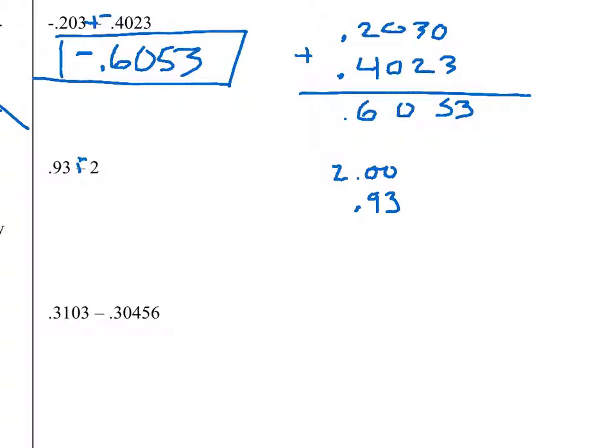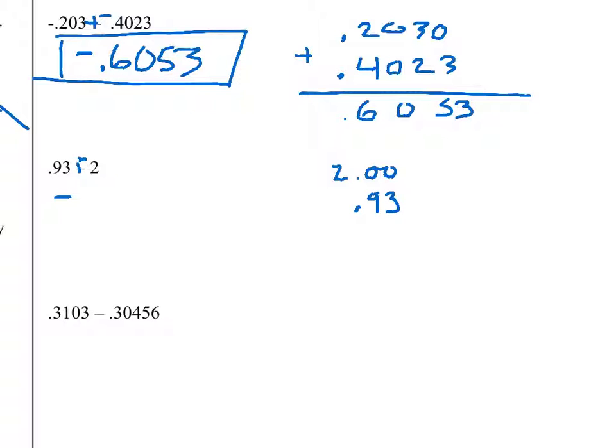Perhaps if your teammate is not answering, you need to nudge them and make sure that they're listening to the question right now. All right. So looking at this problem, we decided that after lining up the decimal points that 2 had the larger absolute value. As I look back at my original problem, I see my 2 was negative, which means the answer to this particular problem should be positive or negative. Negative. That sounded much better.